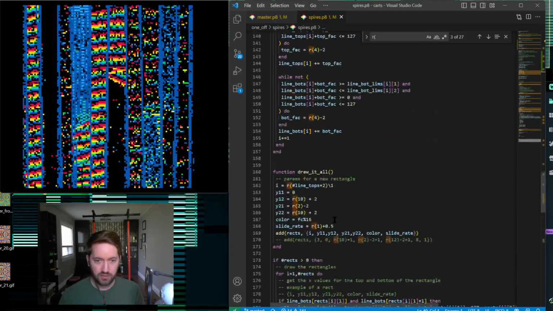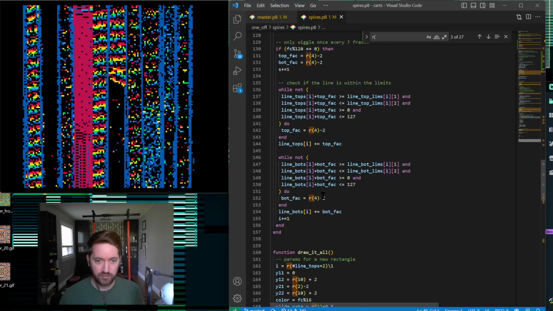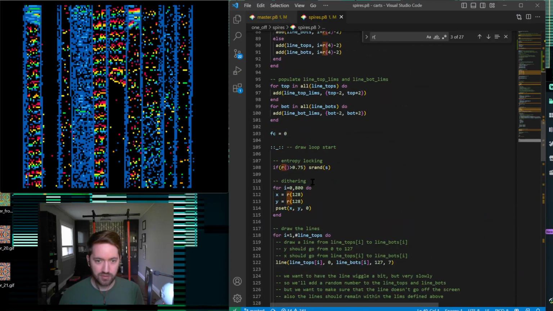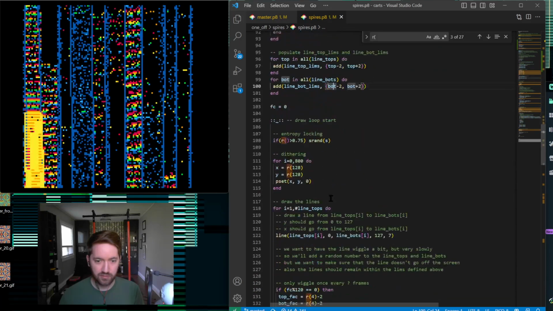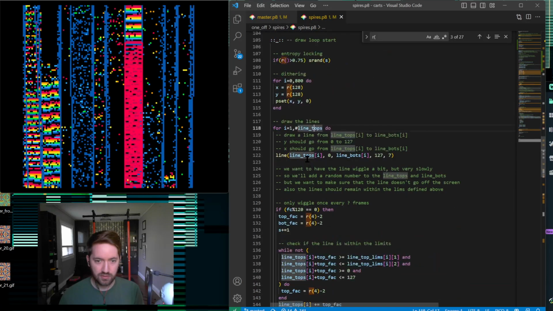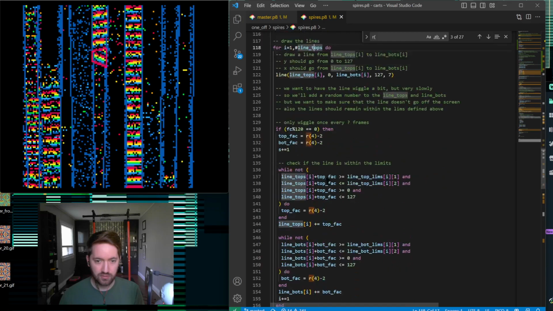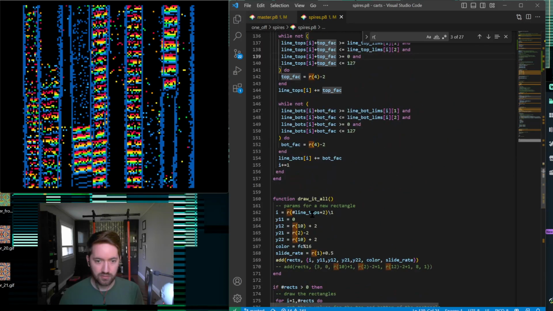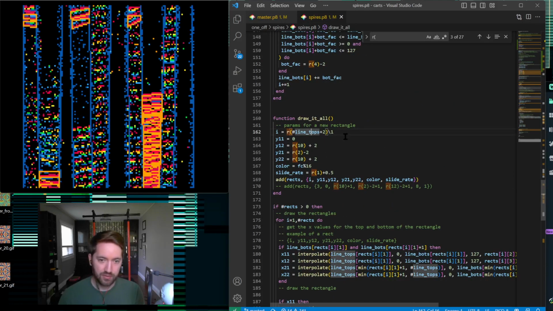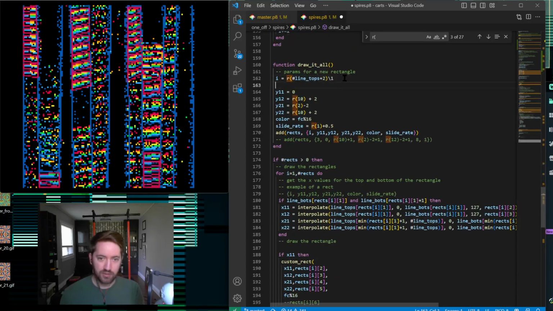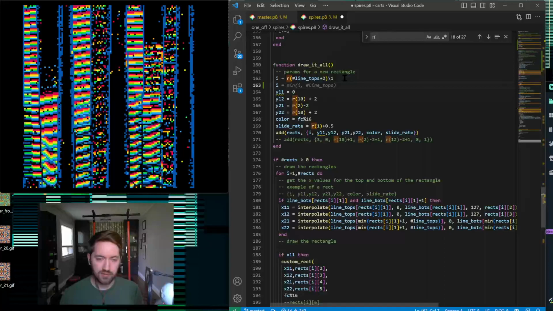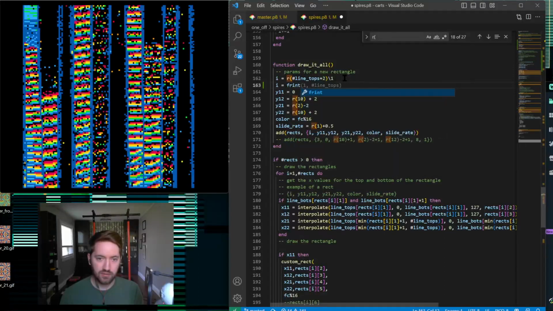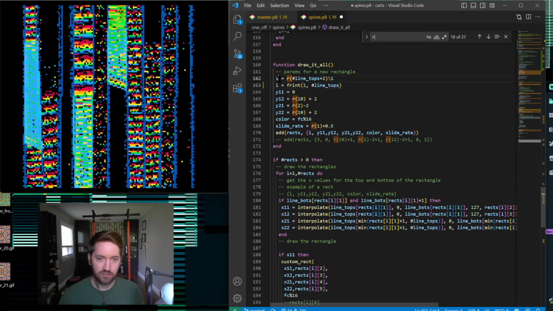Okay, and now we go back to where we were choosing the initial positions of the rectangles. Here, no, here. Okay, and let us try this again, where we instead say print 1 length line tops.